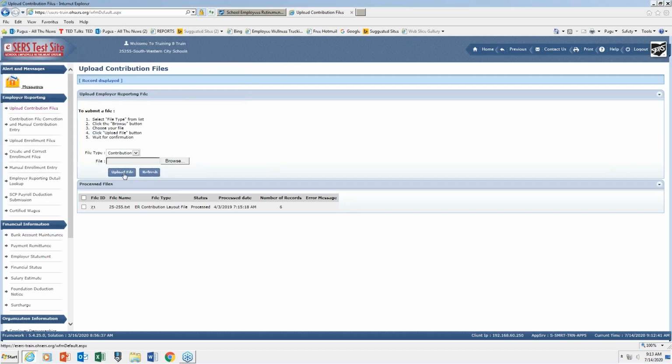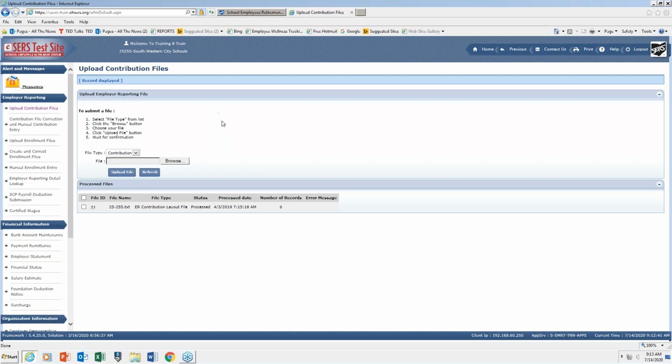And then you would upload your file, and it would go through 3 different processes before it gets to us. It would go from unprocessed to upload to processed.